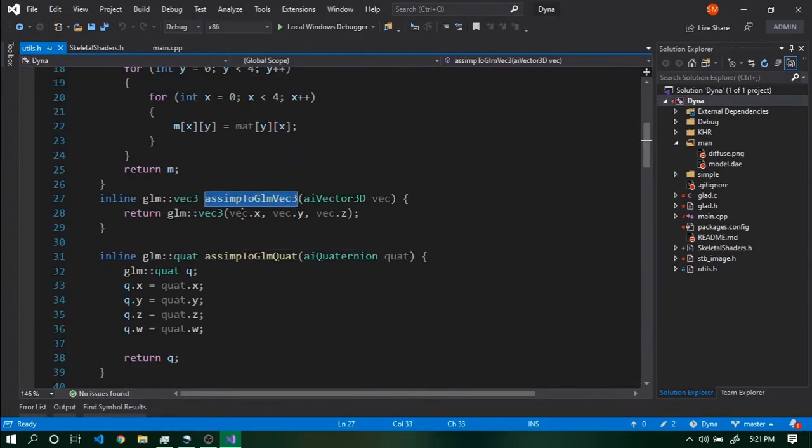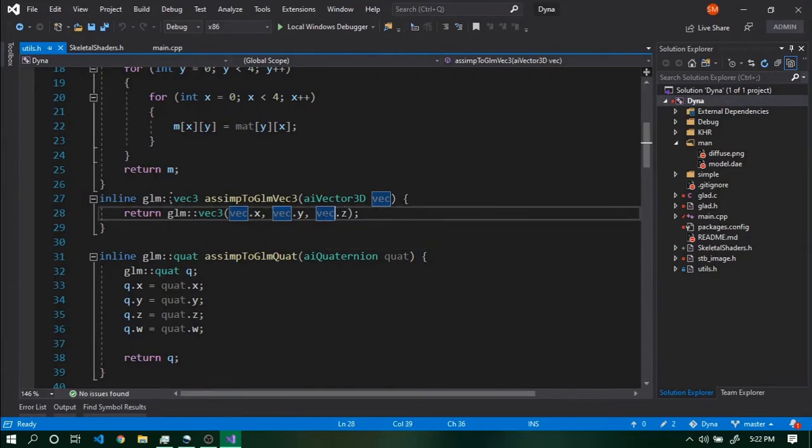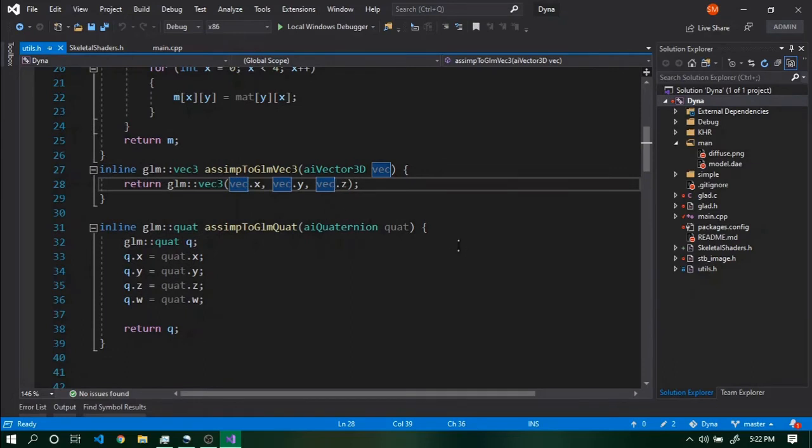We are just taking the x, y, and z values, creating a new vector and returning that. And for converting an assimp quaternion rotation to a GLM quaternion rotation, we are using quaternions here, by the way, not Euler rotations or any other kind of rotations, because it's very easy to interpolate between two quaternion rotations. It's not very easy to interpolate between two Euler rotations, and you will end up with weird rotations. In the case of quaternion rotations, you just simply multiply those things. And since we have GLM, it provides us with handy functions that handle those interpolations for us, so we will not even be bothering about that.